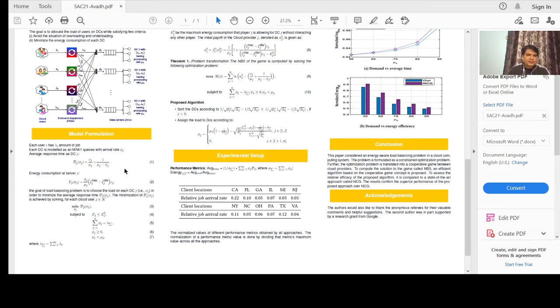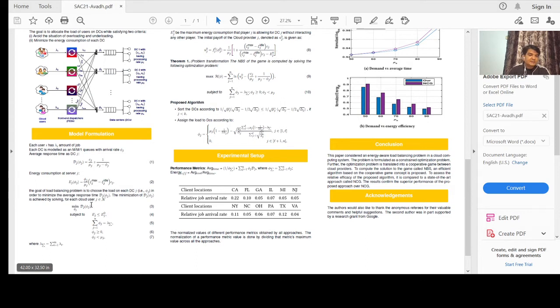According to these equations, the goal of the load balancing problem that we have considered in this work is to minimize the average response time. That is the aim of a user, who wants to minimize response time, as well as of the data centers, where the resource provider wants to minimize the energy consumption. So we have modeled it as a convex optimization problem, where our goal is to minimize the response time of each data center subject to these 4 constraints.